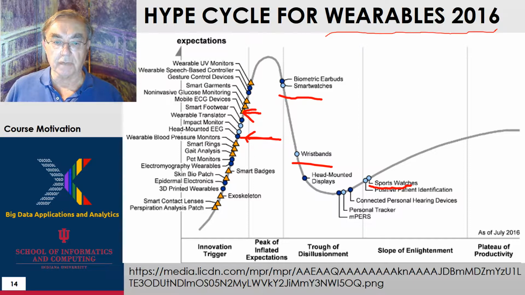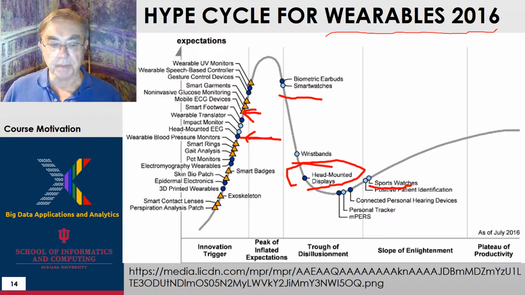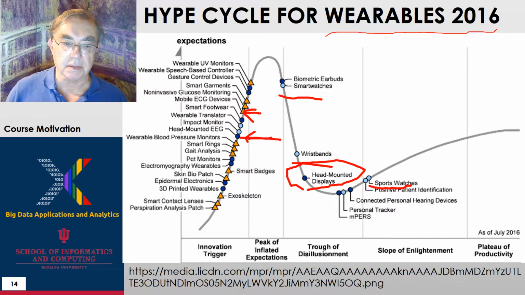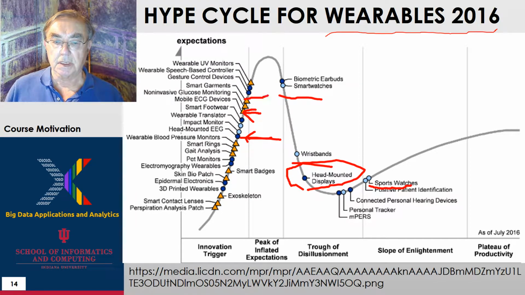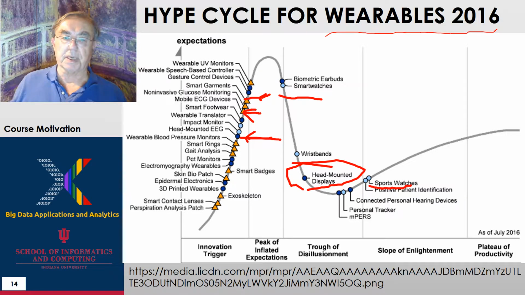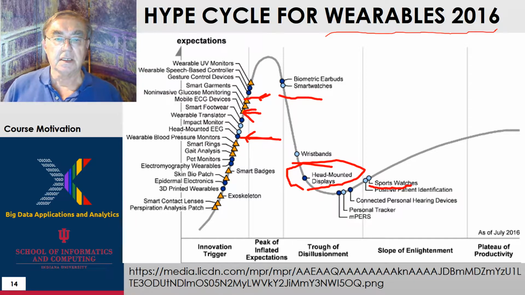And so these are all the different types of wearables, of which smartwatches and wristbands and head-mounted displays, which is what you need for AR and VR, are perhaps the more important of these areas, with the other things like smart footwear or smart clothes, which are up here, smart garments, and they're all part of the evolving smart dust. You just spread whatever you have in the world. You just spread internet active devices on them, so that you can measure everything under the sun as they get used.